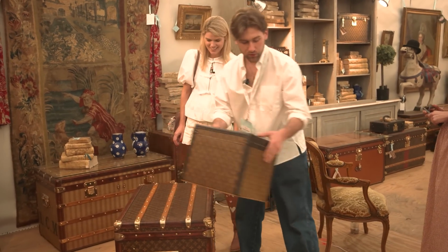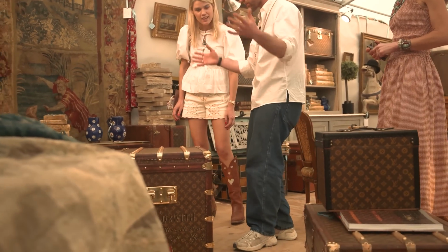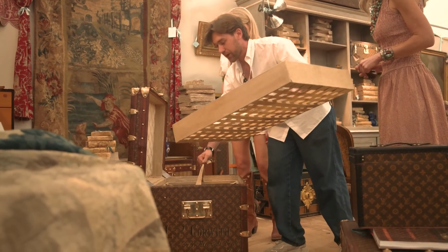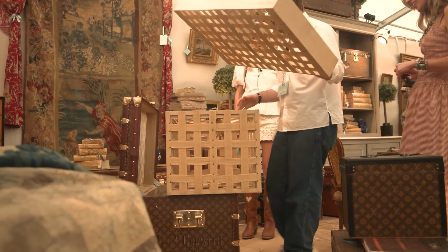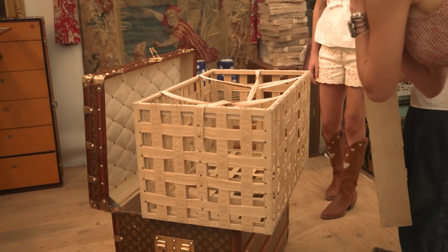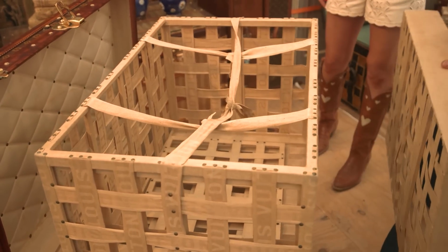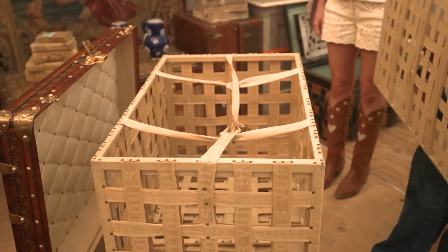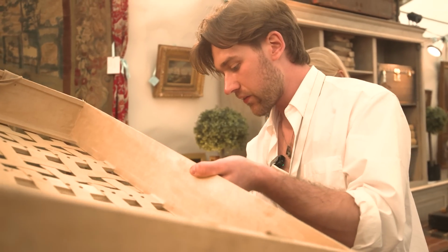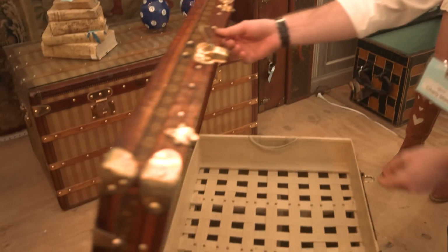And the big problem with the woman's hats was that for the man, it was always the same hat, but for the woman, it was always different, sometimes very large, sometimes small, very different materials. So the only way to store it correctly was to make a big ribbon cage, and thanks to this cage, it was possible to store inside all the kinds of hats that a woman could have at the beginning of the 20th century. And we still have inside the original separation to be sure that the different hats inside don't hurt the other ones. Wow, that is incredible. It has the beautiful original ribbon and hair. And when the hat was inside the cage, it was put inside the trunk, and then it was perfectly safe for the travel.